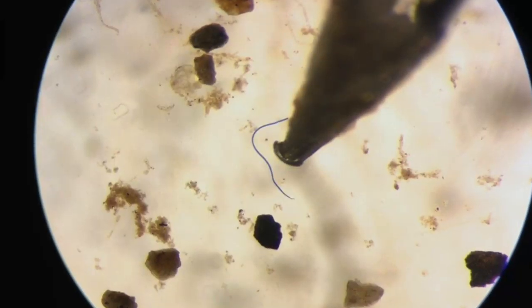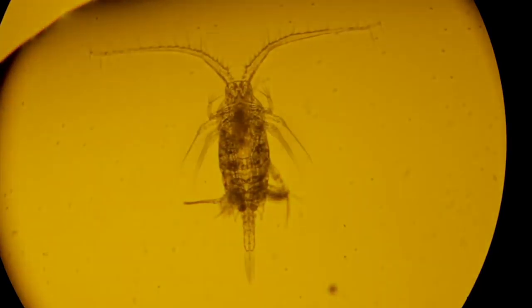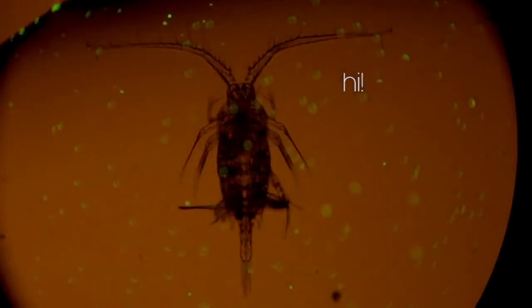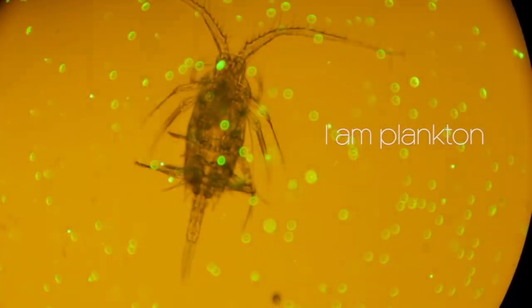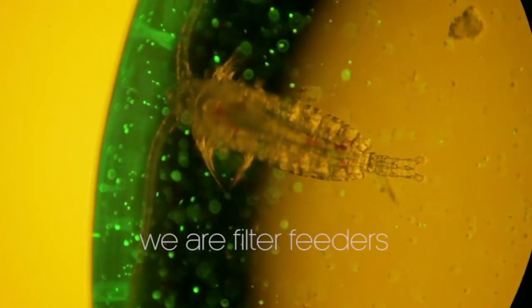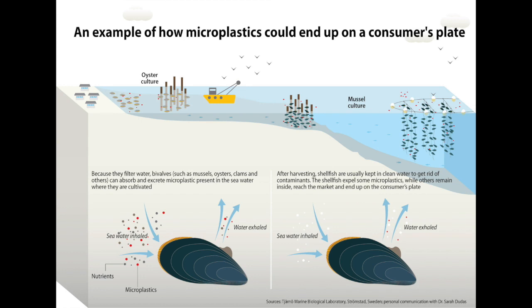Microplastics now have a large presence in the food chain. Microplastic interference in the food chain can begin in an organism as tiny as a zooplankton, which commonly mistakes a plastic particle for the phytoplankton it consumes. From there, microplastics continue to climb up the food chain and accumulate as smaller marine organisms are consumed by larger ones. Also, bivalves such as oysters, scallops, and mussels also capture microplastics as they filter water throughout their bodies. Eventually, these microplastics can end up on your plate.